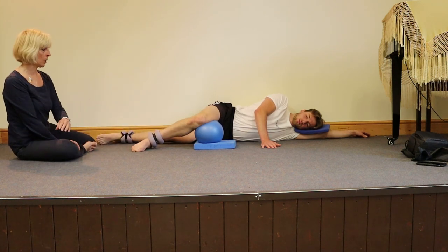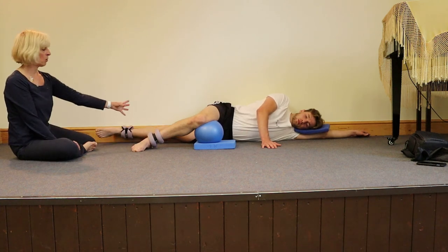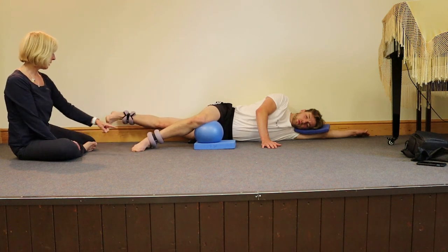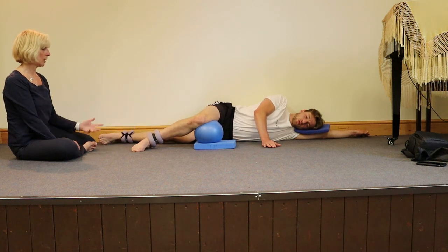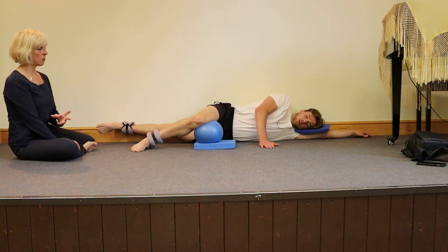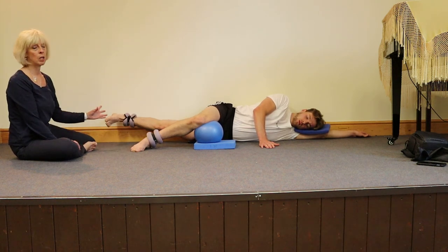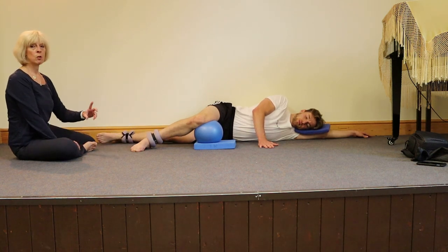I hope this is visible enough on film to get that sort of more intimate view of the muscle work there. So the knee can point straight forward, the toes face forward, and it's a feeling of the heel being a little bit higher. So I'm going to get Cameron to do one more. And he's got leg weights on, 1 kilogram leg weights on. It just helps to make you a little bit more aware of your leg, where your foot is, a little bit more effort required. So you could use slightly heavier leg weights, but these are the ones I have. So that is your adductor exercise.